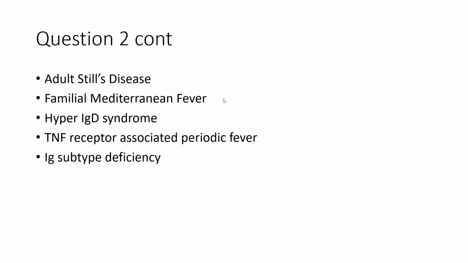Okay, so we've got an answer here. So Still's disease, anytime you get a question about Still's disease, I promise you there'll be something about ferritin being very, very elevated and an evanescent salmon-colored rash. I've never actually seen that rash, but that's what they always say. So I would say probably not Still's disease. Any other questions or attempts at an answer?